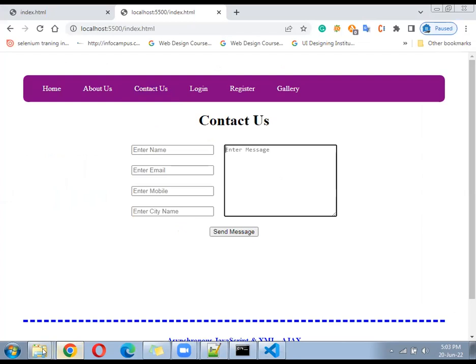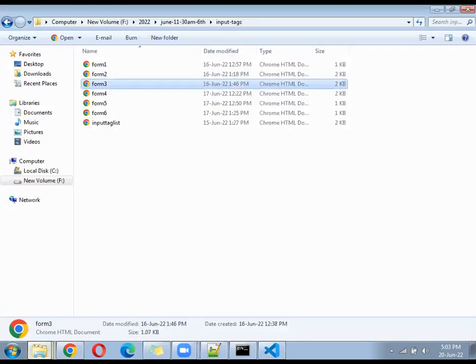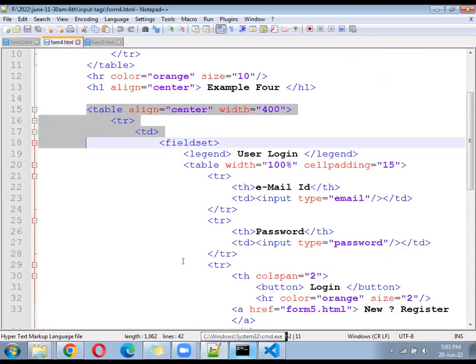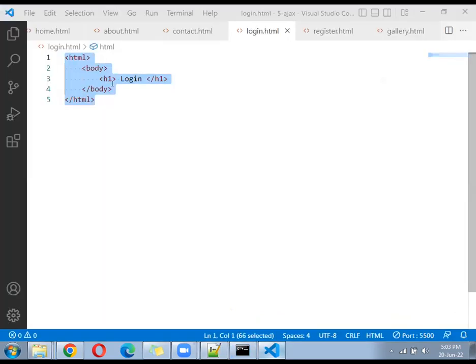I have some login page also. Check in your system, you have the files anywhere. Go and modify and replace it.